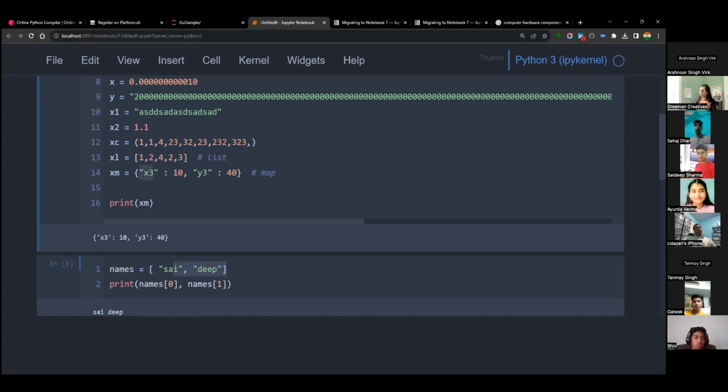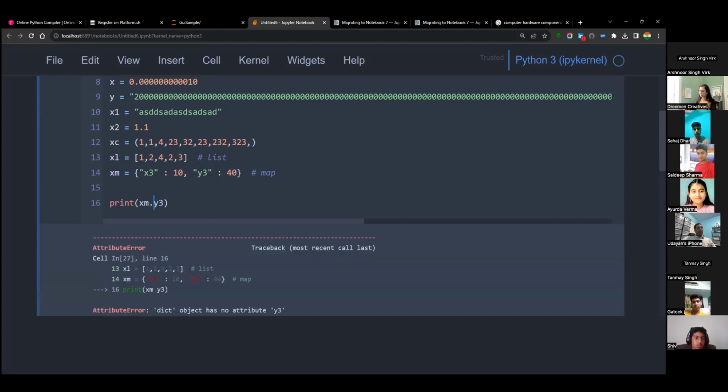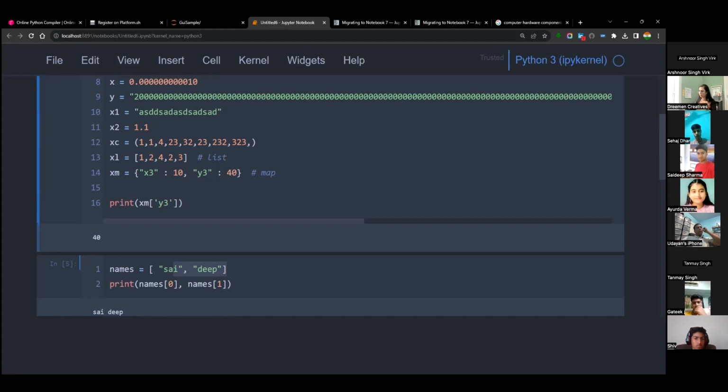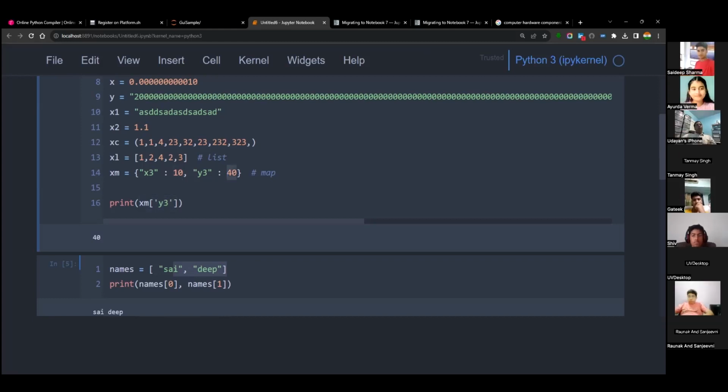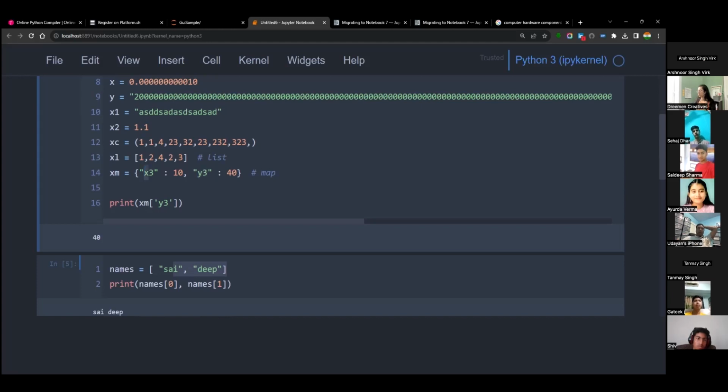To answer your question, map is just, suppose I write XM, you see that I just say, I think this will allow me. It needs double quotes. Yeah, you see that. So basically, it is storing 10 or 40 as a key of XM. So if there is a key y3, if there is a key x3, and I want to check what is x3 and what is y3, and I print it, you will see different values. How do I prove my point? If I say XM dot keys, I think this should work. You see that? If I ignore the first part, not to confuse you, it is a dictionary.